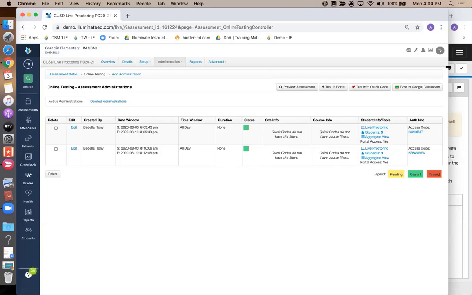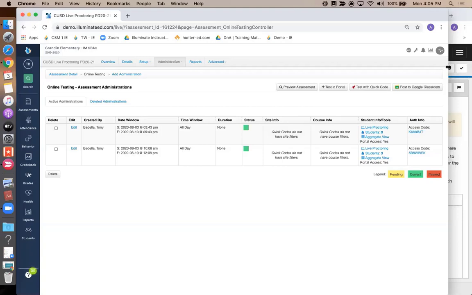In old item bank tests, so legacy item bank is what they're calling it right now, you do not have the ability to move questions around, but you do have the ability to randomize answer choice. So like my answer could be A for number 1, where Sherry's is C for number 1. However, when you're looking at it in live proctoring, it just kind of messes with the way the data comes across, because I'm going to have green for A, Sherry's also going to have green for C, but then another student may have A and it's red, because they really had C as the correct answer. So it's hard to navigate the data in that case.